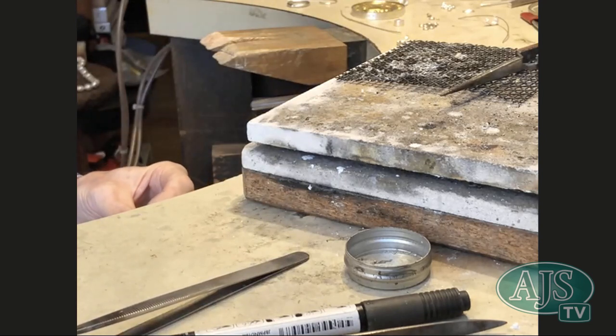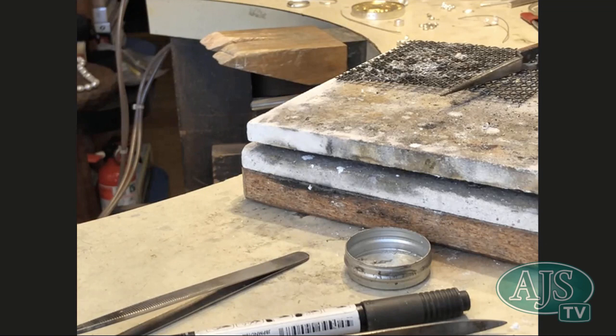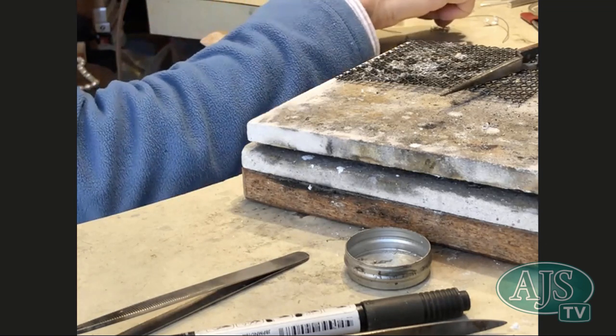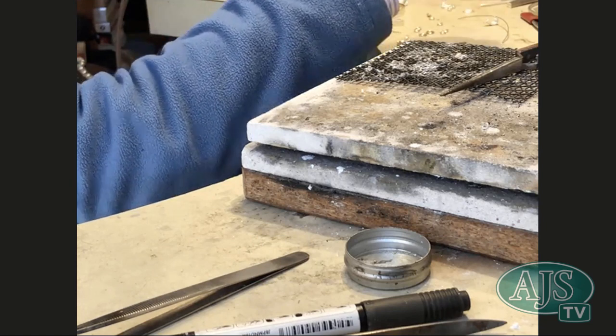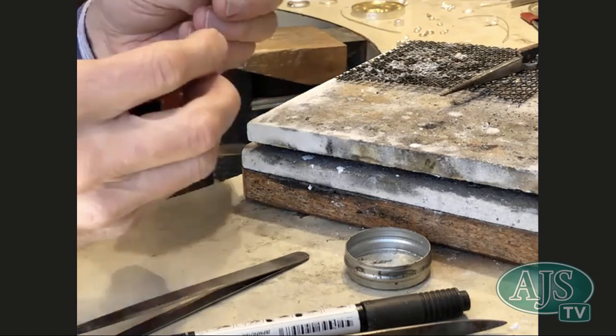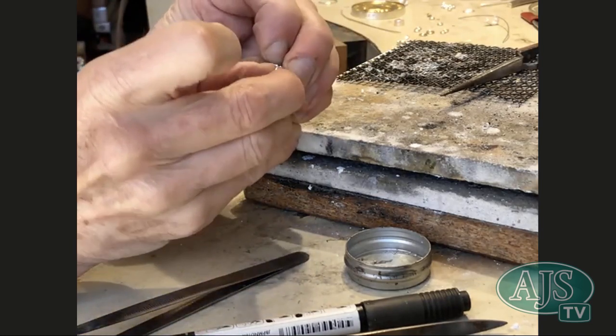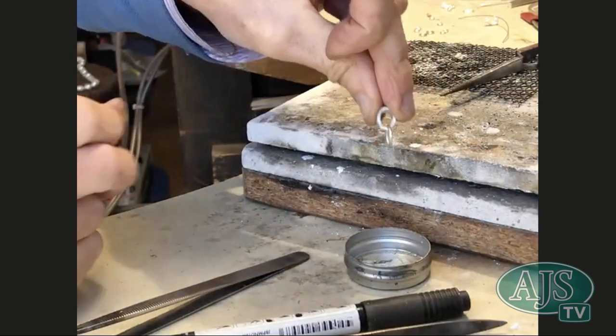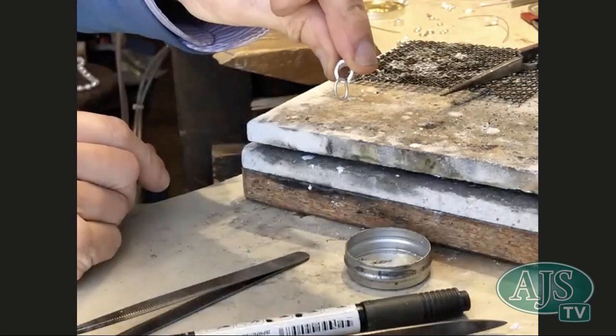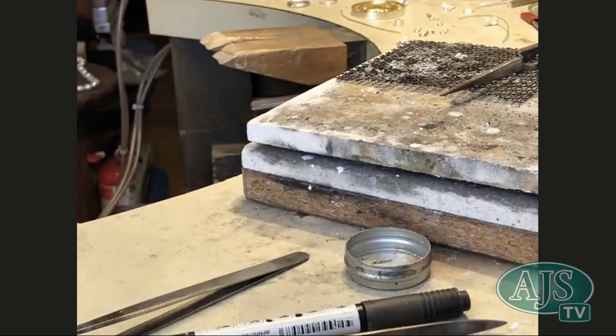I'm going to use a large jump ring, which is a bit of an exaggeration. But if you can imagine for a second that this is the loop I'm going to, I'll use that one, the oval one. This would be my pendant section hanging off there. I've now connected the pendant to the bail. And then again, as I did before, you squeeze up your bail so that the wire crosses that little bridge, goes into the groove, and you can solder it closed.